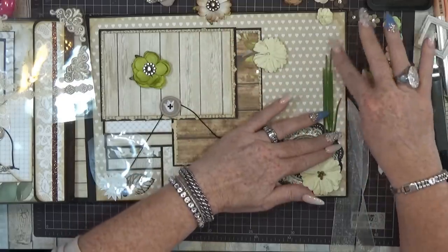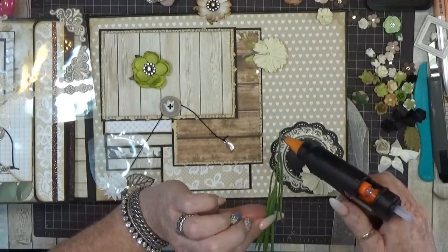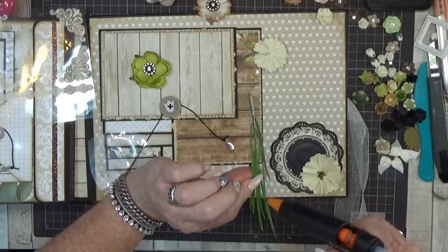So this grass I really like. So I'm just going to keep them all together and then apply some glue as high as possible.